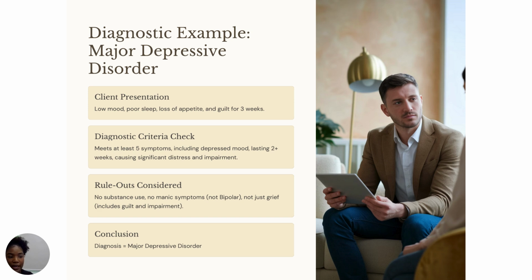No signs of mania, because if there's a sign of mania, then that may lead us to bipolar. And you have to make sure it's just not grief, because the presence of guilt and impairment pushes towards major depressive disorder. So in this case, the diagnosis, MDD, will be on the exam, and this is how you would walk through it mentally and clinically, not just guessing labels. Okay.